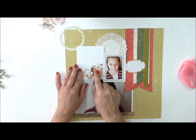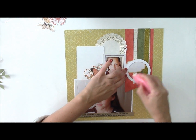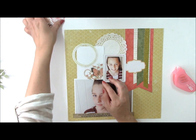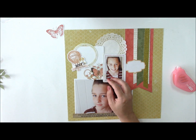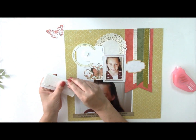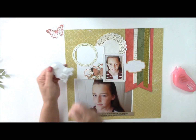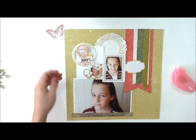Then to build up this particular journaling card, I'm going to use the circle die cut. And I like that all of these that you're seeing right now, I pulled from the same collection kit. And that makes designing so much easier. Now, one fun thing you can do is you can layer die cuts by using some adhesive foam squares, which is what I'm going to do, this little balloon die cut. And that makes it stand up a little bit more. We'll just layer it right in there.